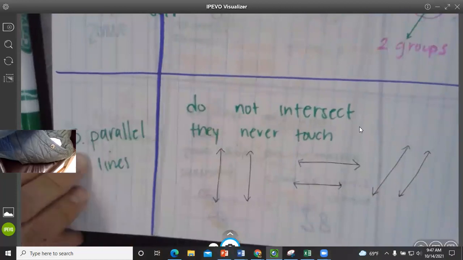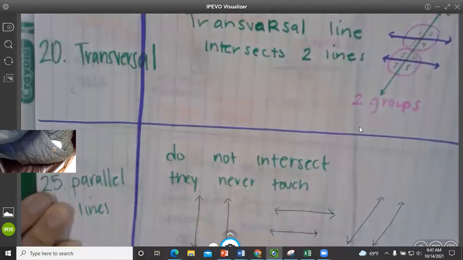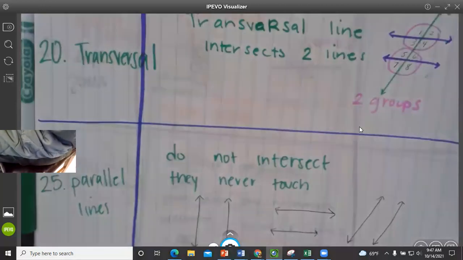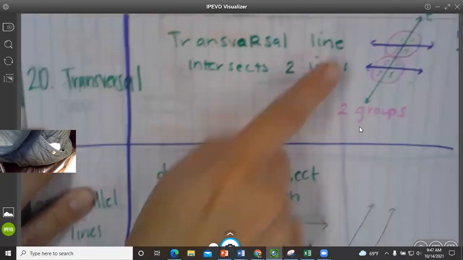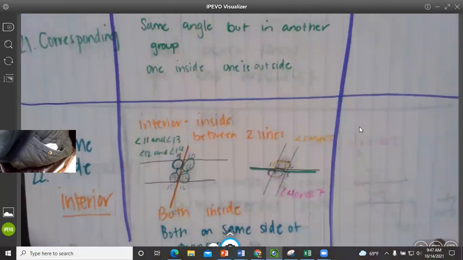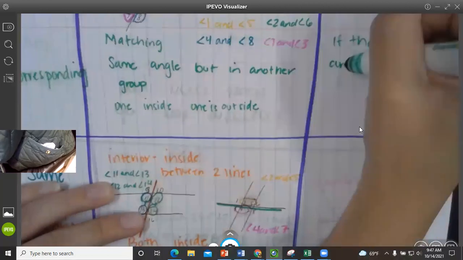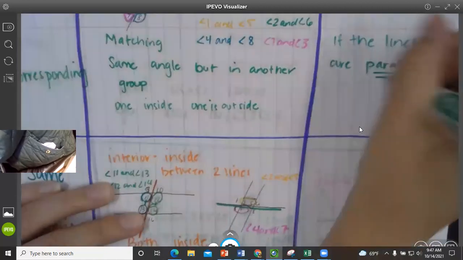Okay, now we were talking about these lines here. Hello, Devante. We're on page 27. So something special happens when these 2 lines that we have are parallel. So we're gonna write pretty much the same thing for all of them except for this one right here. If the lines are parallel, this is on page 28, that means that they never cross.